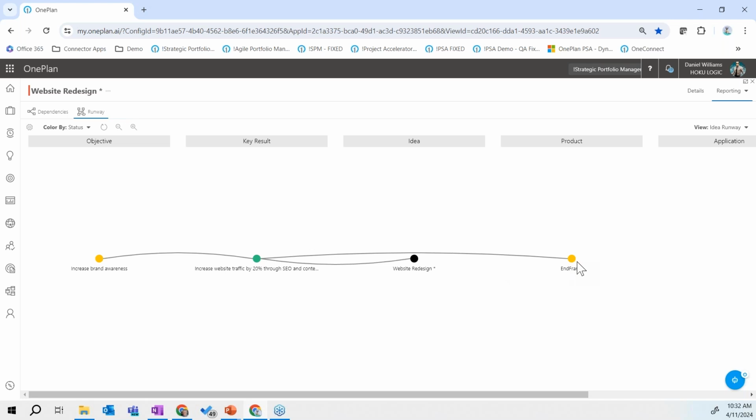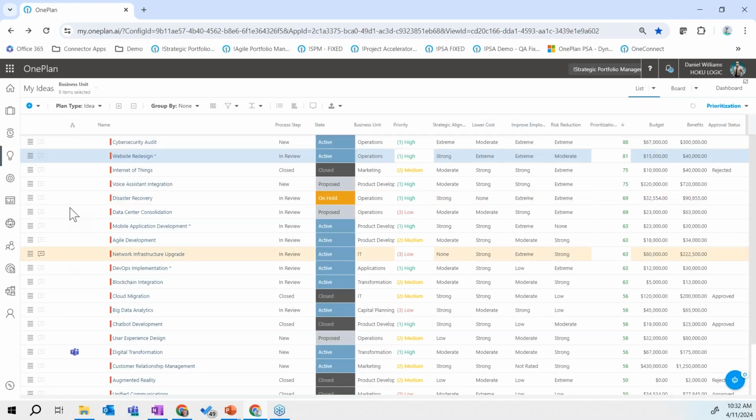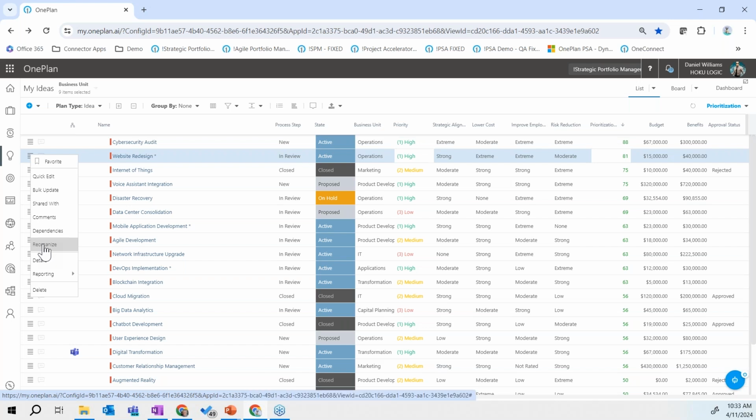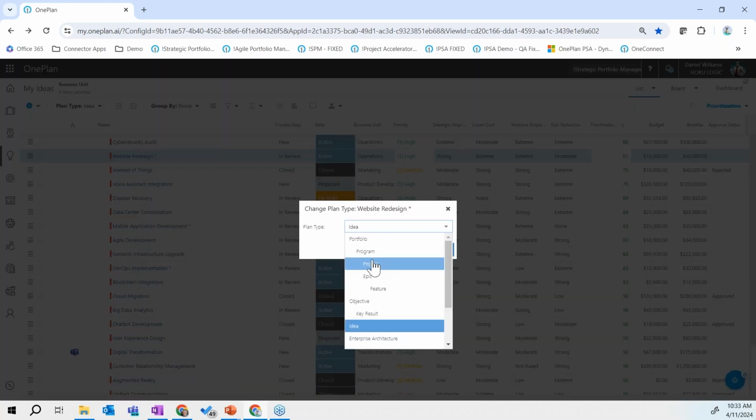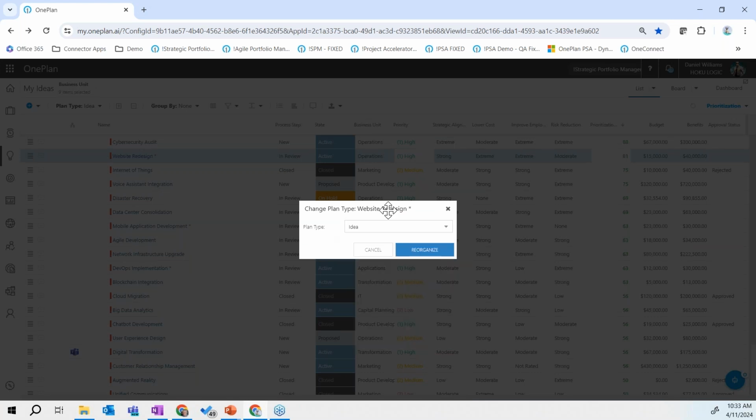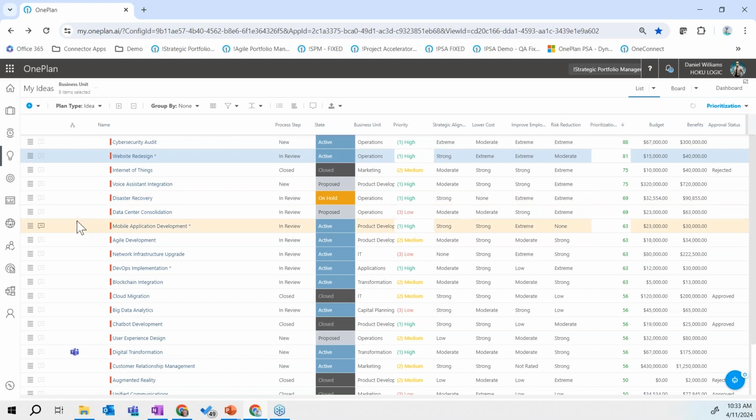So once again, we have that visibility at all given times, and we can also see from here, should we decide through either workflow or somebody with the authority to do so, we can promote these ideas or requests into projects or epics or different initiatives that we want, and carry forth with it all the information that happened through this whole process. So we get an end-to-end process.